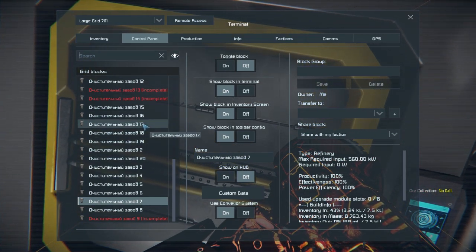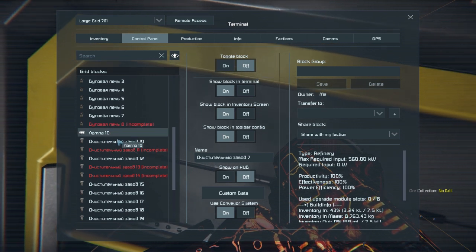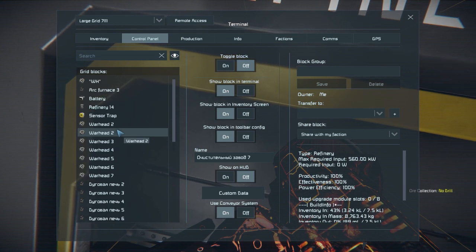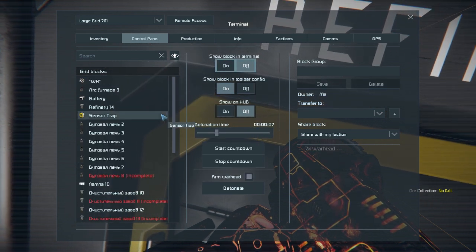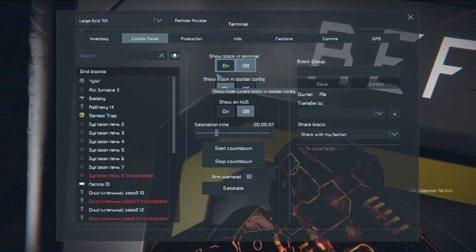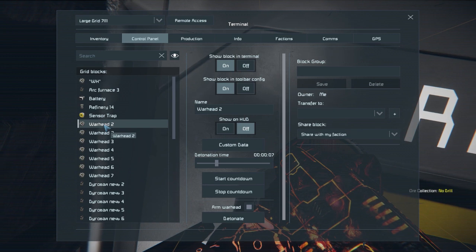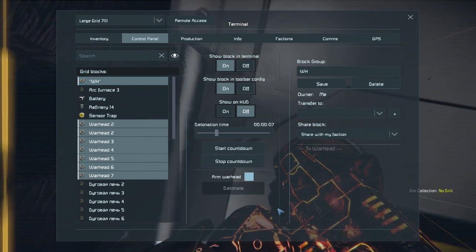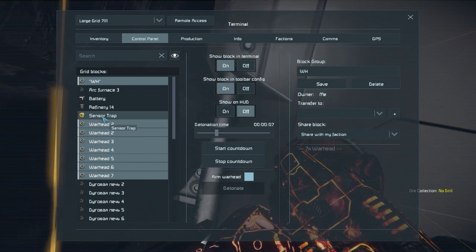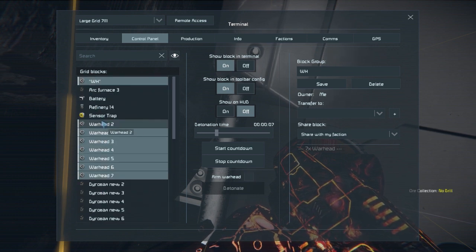Oh. Okay, so this is a Russian design. Look at all those refineries, holy crap. Basic refineries, regular refineries. Oh my God, there are 6 warheads in there. Off. No, that's not what I needed. Does it just show blocks and terminals? Hold on a minute. Unarm. Okay. Sensor trap. Their timer block? No. Man, that is terrifying.